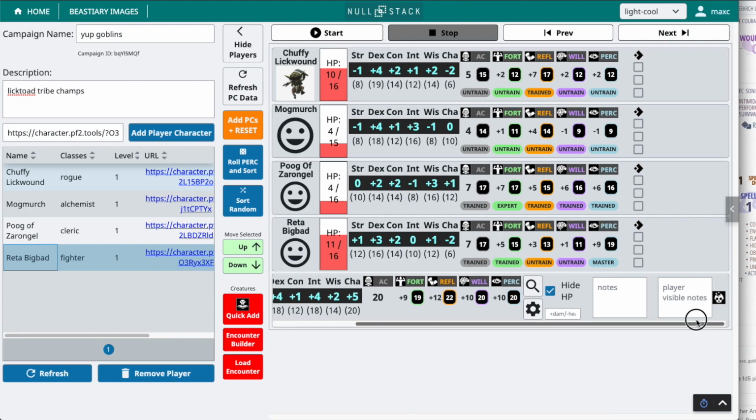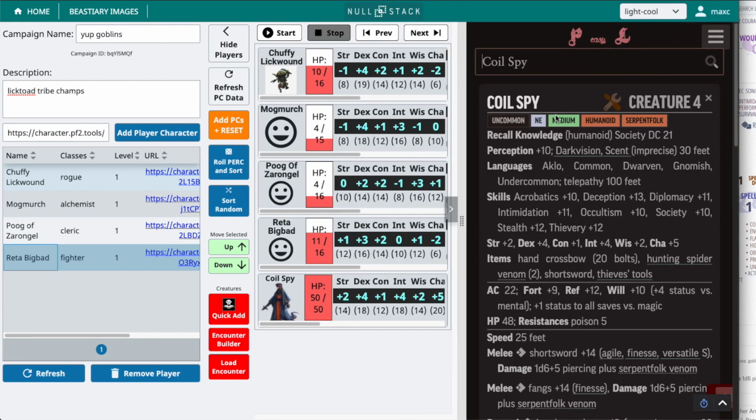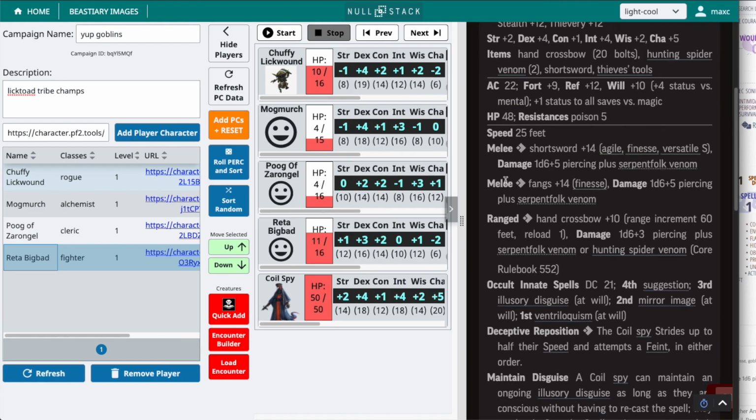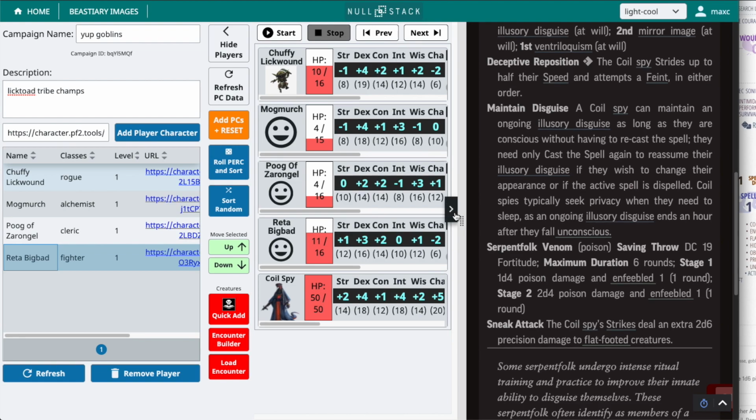Also, Ivan from Easy Tool showed me how to look things up. So you can click on that button and it'll automatically look up that creature, or at least search for it for you. So you can have this kind of docked window. You can use his awesome roll check, which is also something I plan on adding on my side of things, but you can roll things if you need to. You can see all of the creature's skills and abilities. That's all right there for you to use.